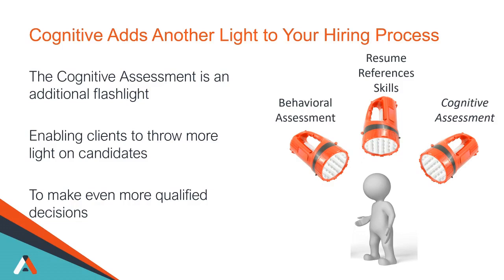Cognitive ability is just one additional light that we can shine to better understand our candidate. And it's also one of the biggest lights that we can shine in terms of helping us understand a candidate's potential for future job success, allowing us to make even more qualified hiring decisions than we could before.